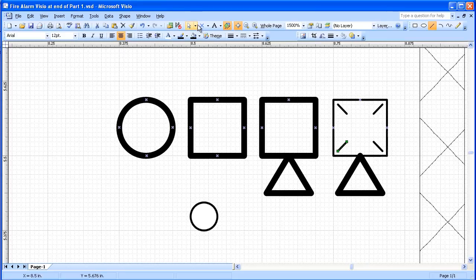Select my circle. Looks like this one's got some fill to it. And take this up and put it right in the center of my horn. And that will give me a horn strobe symbol.